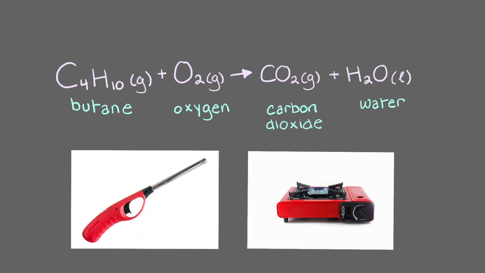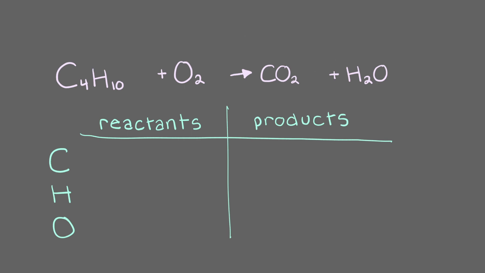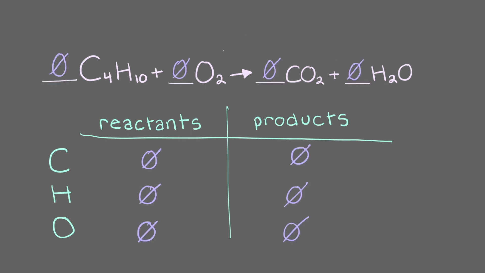Let's take a look at another example. This is the chemical equation for the combustion reaction of butane, a fuel commonly used in lighters and portable cooking stoves. First, let's make sure we draw out our table, get rid of the states of matter, and make the coefficient of each molecule 0. In this example, we have carbon, hydrogen, and oxygen in the reaction.